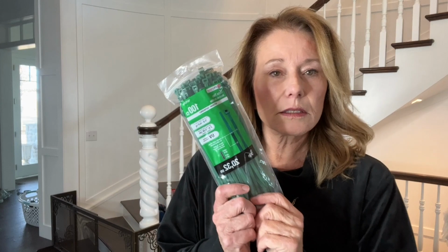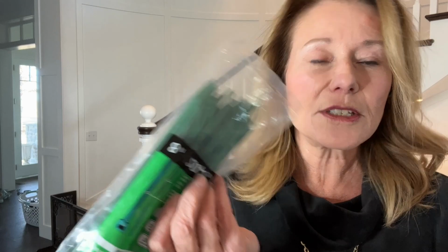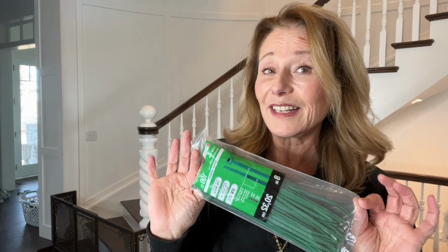So it's going well. This is what I've used in the past, these zip ties. I get the green ones because they melt away in your garland and they hold everything secure. I got the long ones, 8-inch. Maybe they come in 12, I bet they do, but not at the store I was at when I bought them. And these are not long enough to go over the brown part of our rail and grab a branch. Fortunately they're really heavy gauge wire, so I'm just twisting branches together underneath to hold on.